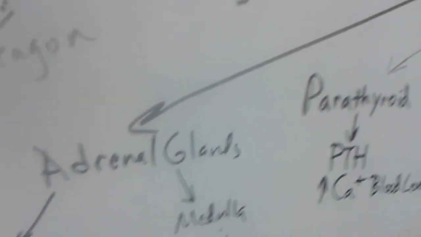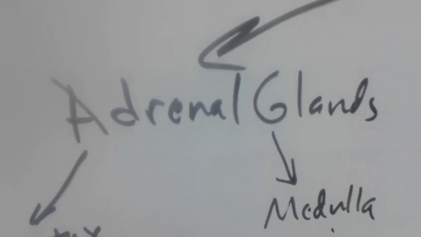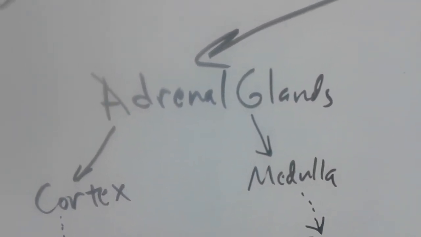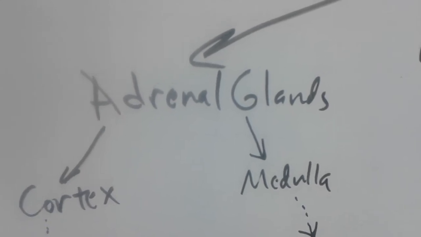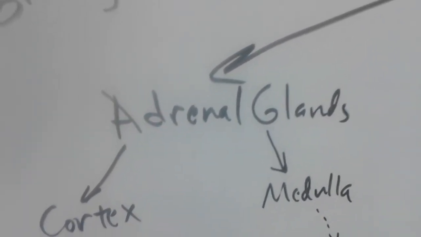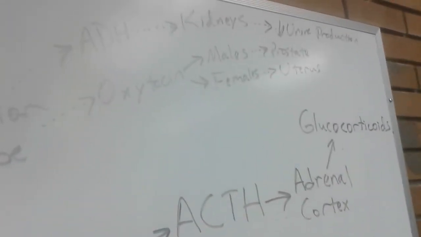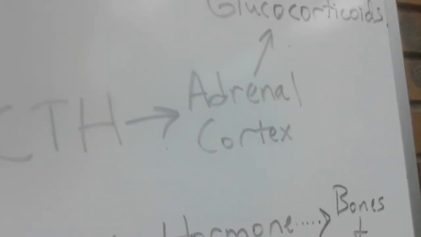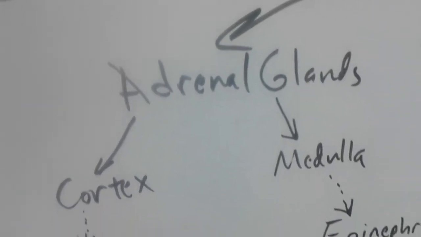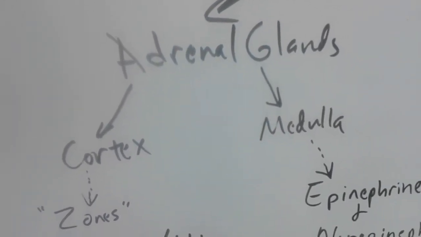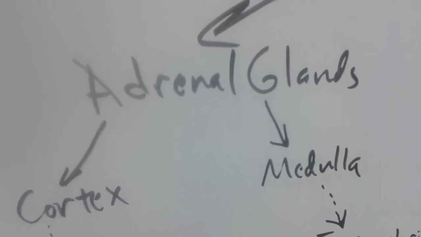So we come over there's a big long line running from hormones over here to adrenal glands. The adrenal glands are the friend that we were talking about when we were way up here in the top corner and we were saying ACTH targets adrenal cortex to release glucocorticoids. We can come back over here to hormones, we can follow this line down here to adrenal glands. Adrenal glands have two major layers, there's the cortex and there's the medulla.